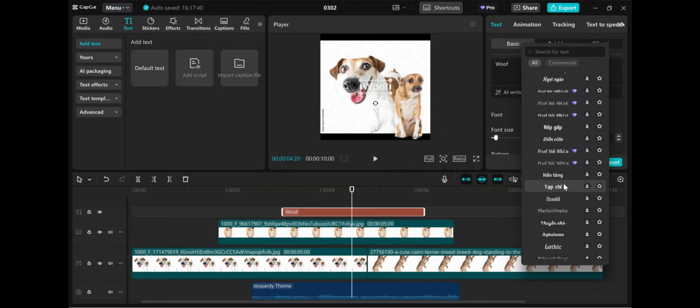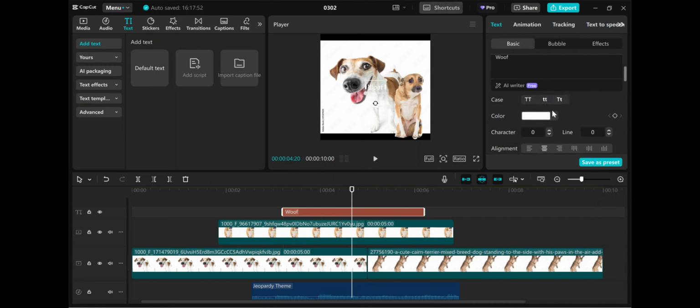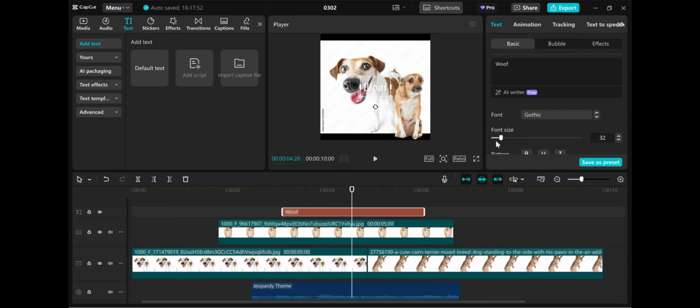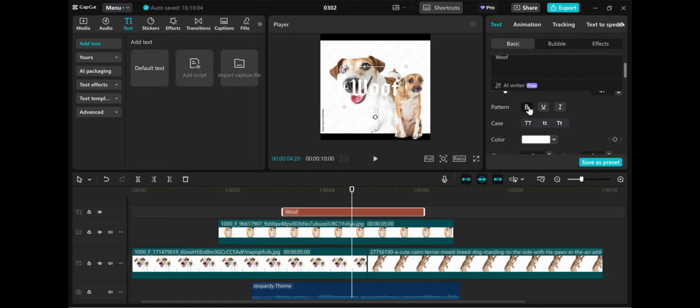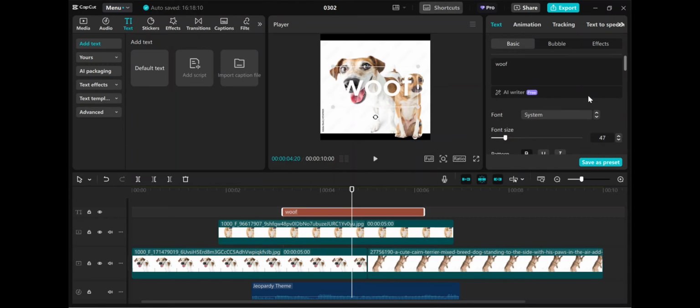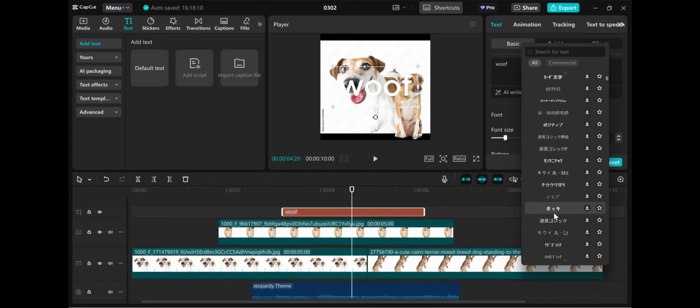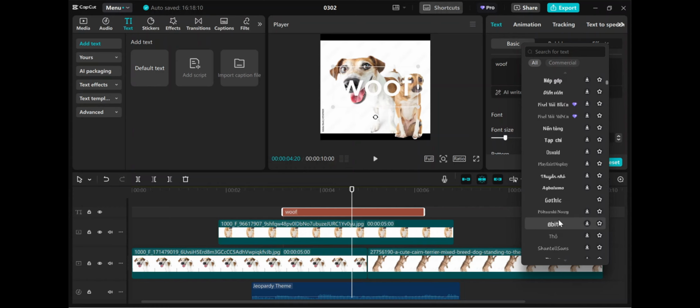Let's do, and then some of these cost money. You obviously don't want to use those, I'm gonna do Gothic. Oh, that's cute. And then you can make the font bigger or smaller, depending on your needs. I'm gonna make it enormous. And then I can bold. I'm having a hard time with the scroll. I have a bold. I can italicize it. I can change if it's uppercase or lowercase, which did change the font on me. Would not recommend that. I'm gonna switch it back to Gothic. Where is she? There she is.